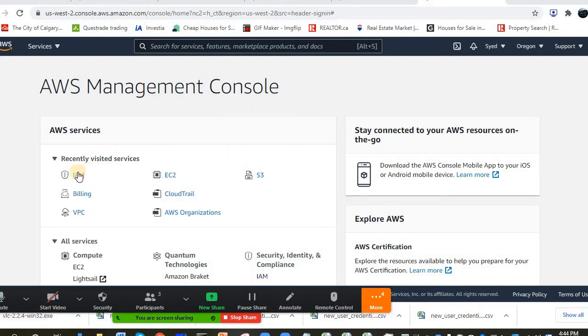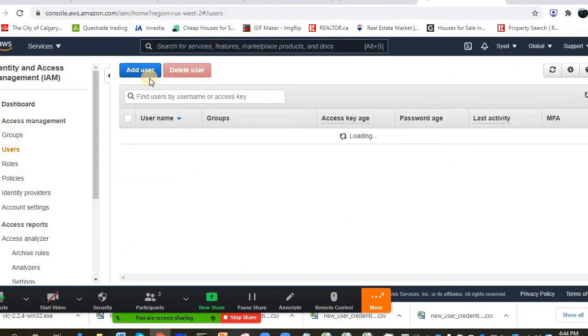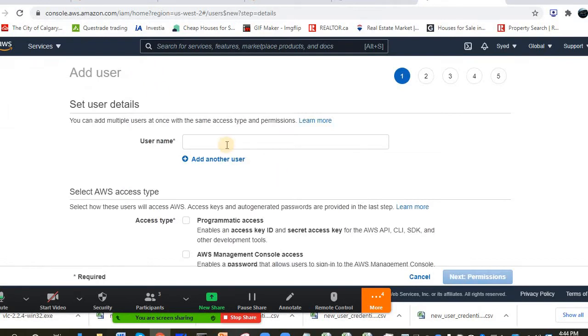It's recording right now. Today I'm going to teach you IAM users. Through the IAM service we can create users, delete users, modify users, assign groups, create groups, assign a user to a group, and assign permissions, right? So first I'm going to create a user. So here you go.